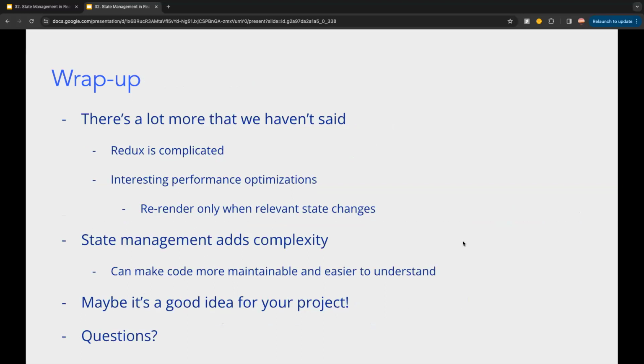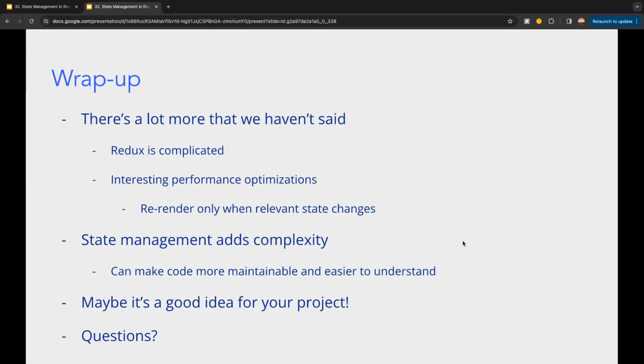And with anything, as we keep adding more overhead to our applications, it adds complexity. So with adding state management, we inherently add complexity. However, if we manage our state well, it can make code a lot more maintainable and easier to understand. So in some cases, maybe we'd want to use Redux versus context and useReducer. Maybe Redux would give us something that's more maintainable and easier to understand as our applications get larger. And so the idea is that anything that we've talked about today is a good idea for a project, depending on the type of project that you're implementing.